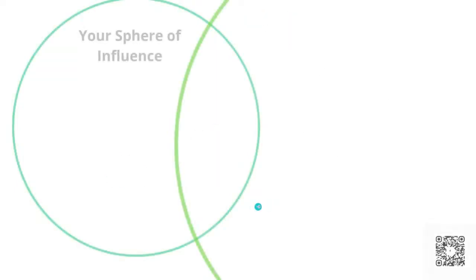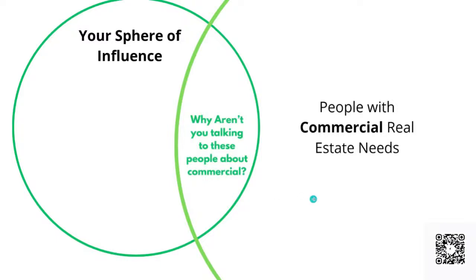Well, here's the thing. There's also another sphere, right? This isn't the same grouping, but these people also have commercial real estate needs, and you also know them. The overlap is probably a lot more. Here's the thing. You know three groups of people. You either know people who are employees and likely know the owners or the decision makers who have commercial real estate needs, right? That's category one. Category two would be business owners, right?